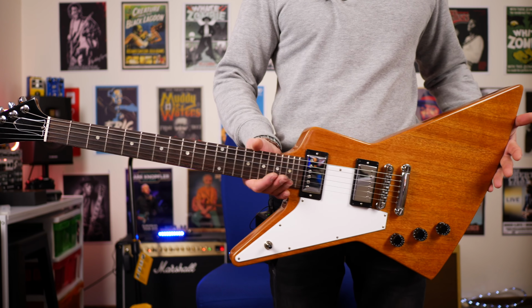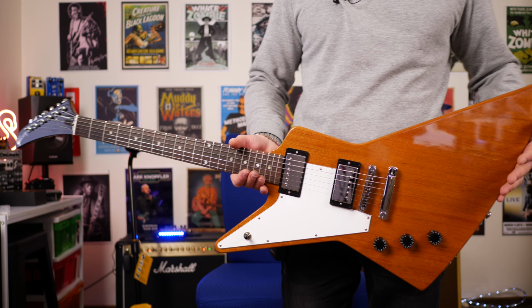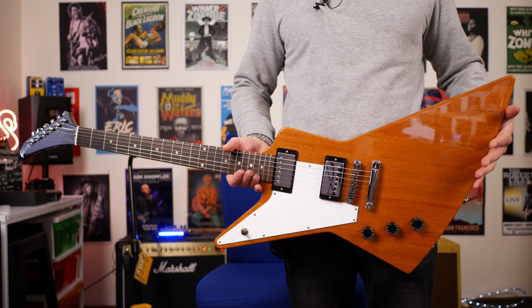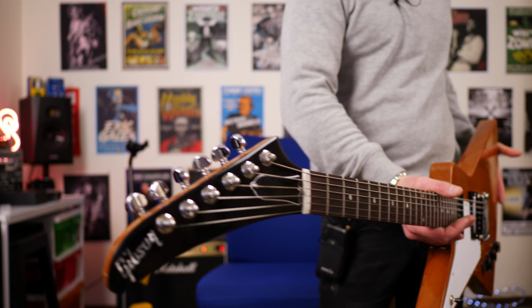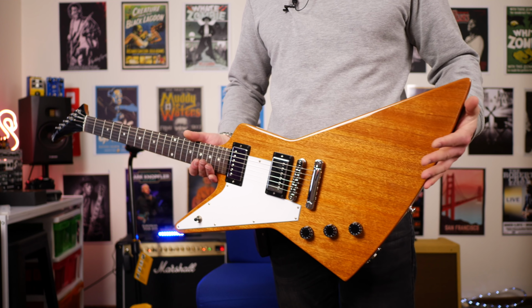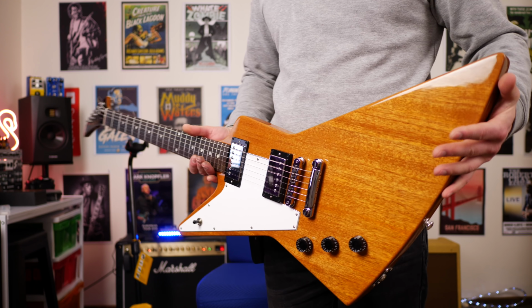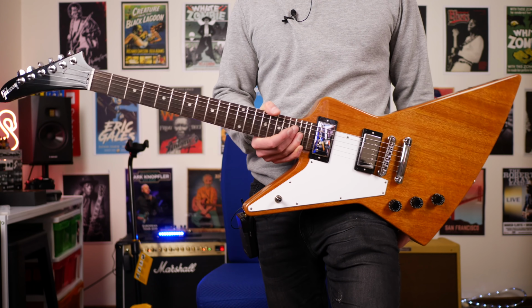Now, while this guitar looks absolutely enormous, one thing to point out is it's not very heavy at all. It's nowhere near the same weight as most Gibson Les Pauls. So if weight was a concern, you were thinking, man, these are so big that they're gonna just absolutely break your back, it's not the case. They're actually really light and they're very well balanced. You can sit down with them on your lap and they're not gonna tilt either way.